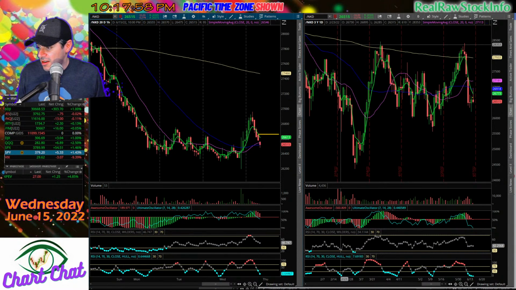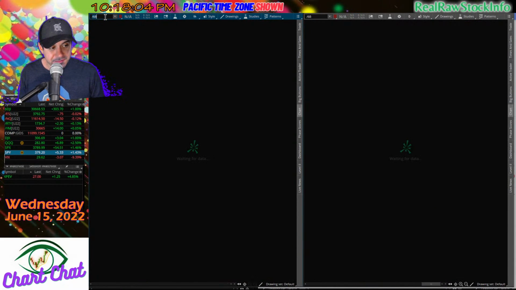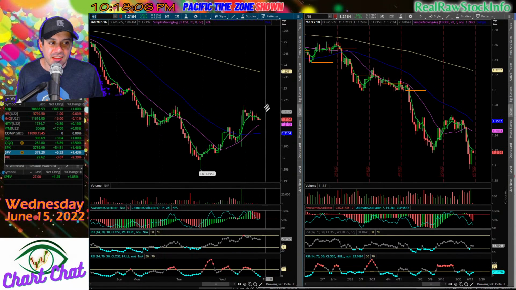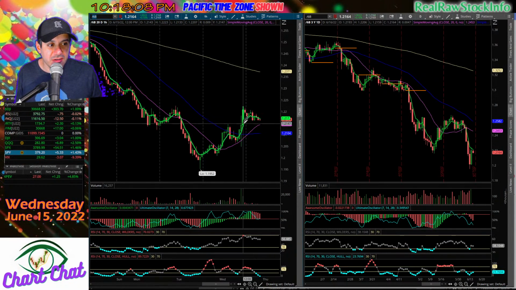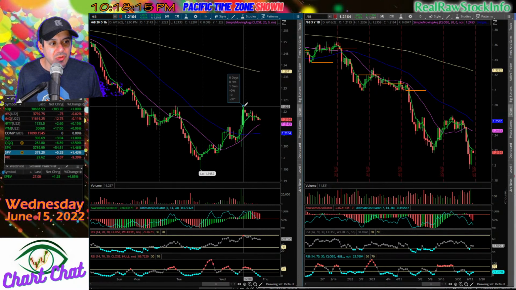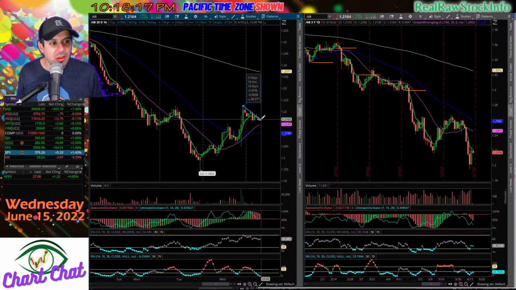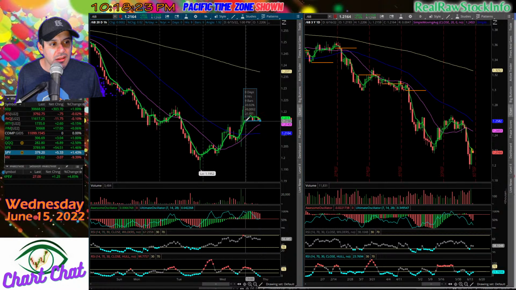Another one at 9 o'clock that we had was the British pound futures, so that's 6B. And that's got a great bullish pattern. Woo, those are awesome bullish patterns. I love those. Some people would call this one a flag. It's okay to call it a flag, a bull flag.